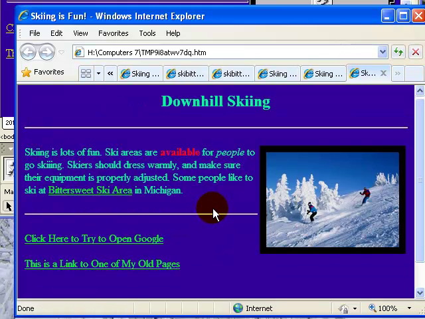So we've done pretty much everything. We have created the web page. We have a title in the title bar, a heading at the top of the page. We have changed the background color and the text color. We could change the color of individual words. We can change them to italic or bold. We can put in horizontal rules. We can also make links to either websites or to our own pages. We can even put links in the paragraphs like this. And we can insert pictures, change their widths or their heights. We can put borders around them, and we can even position them on the page.